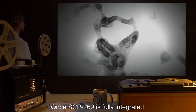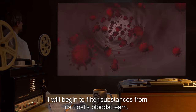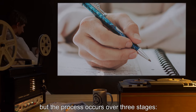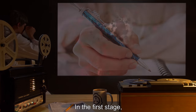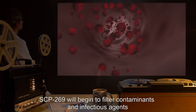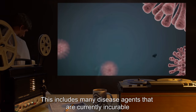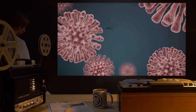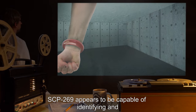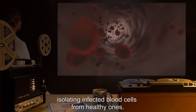Once SCP-269 is fully integrated, it will begin to filter substances from its host's bloodstream. How this is done is not fully understood, but the process occurs over three stages. In the first stage, SCP-269 will begin to filter contaminants and infectious agents, such as bloodborne bacteria and viruses. This includes many disease agents that are currently incurable, such as the human immunodeficiency virus, HIV. SCP-269 appears to be capable of identifying and isolating infected blood cells from healthy ones.